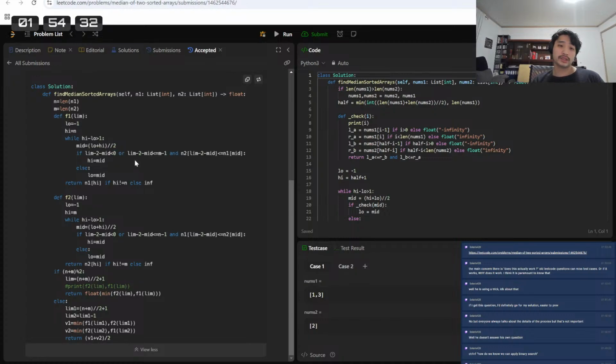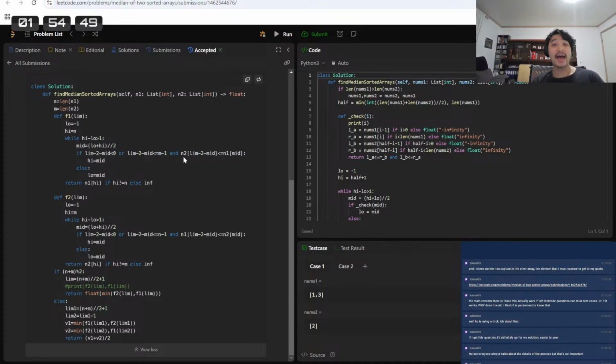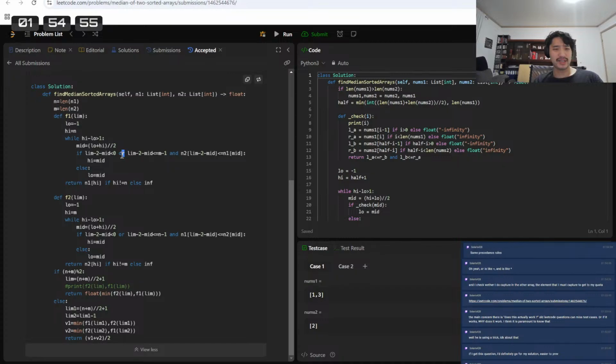I always get slightly confused about the or and. Would this mean that either this is correct or this is correct? Or is it either this or this is correct and this has to be correct regardless? I just don't remember the syntax or what it's called.